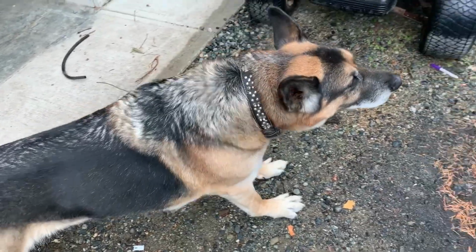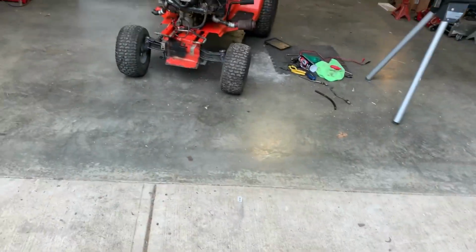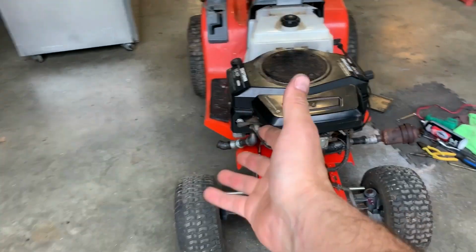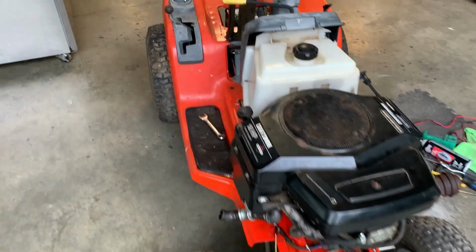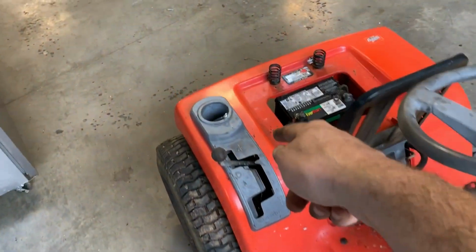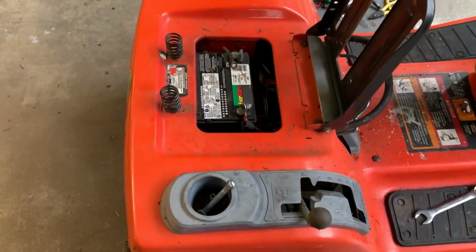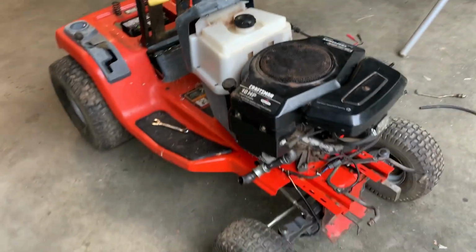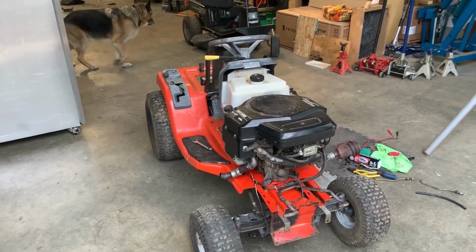Well, Ben, was that good progress today? Good boy. It's very good progress, and step 1 is going to be to put a second muffler on it because this thing is just way too noisy. Step 2 is to put a good starter solenoid. It's a bit awkward to get to. It actually bolts on from underneath the frame. Thanks, John Deere. But generally speaking, I think we just need to bolt on a seat, finish rebuilding the deck, and we'll be in action.